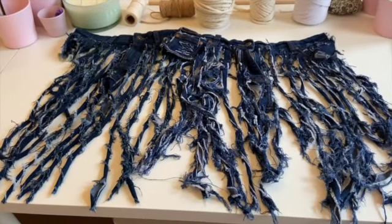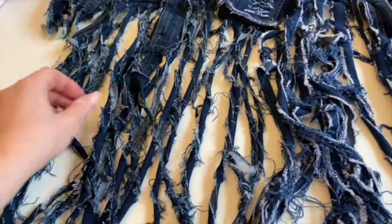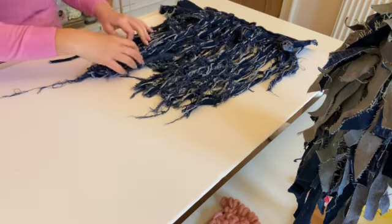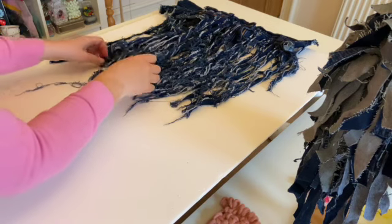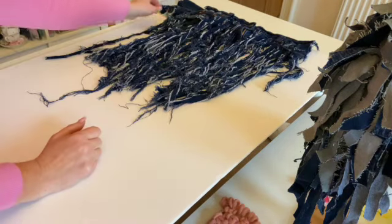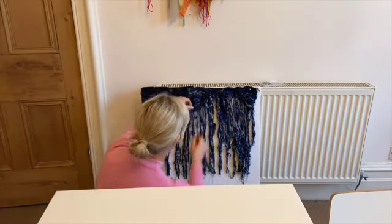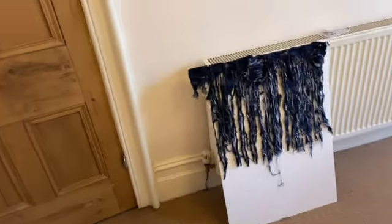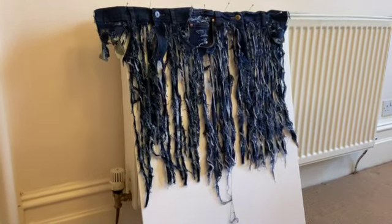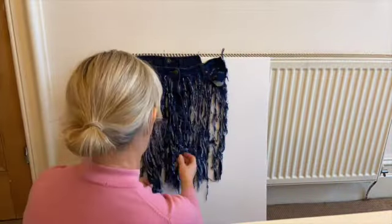I've got some little bits that I've pulled off, but I want to try to just overlap them to thicken them up. I'm not going to be unpicking any more of these — I'm happy with the way they are. That's the first one, and then we've got the second one. I was just layering them both to see — I think it just makes it a bit richer and thicker. Look at all that, it's gorgeous!